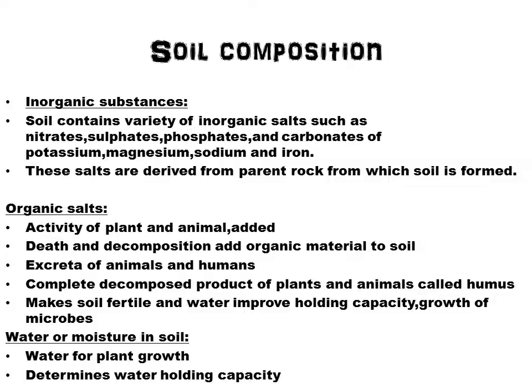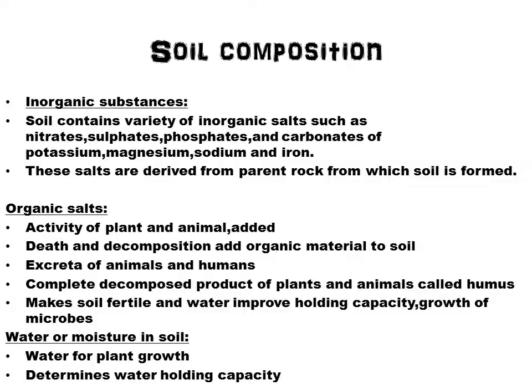There are also organic salts. Now organic salts are added depending on the activity of plants and animals. Death and decomposition also add organic material to the soil. So how are organic materials added? By death and decomposition, and also from the activity of plants and animals, and also the excreta of humans as well as animals.